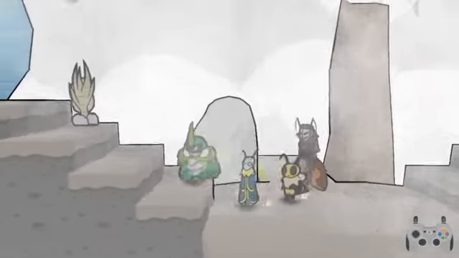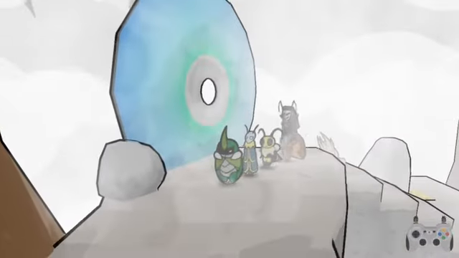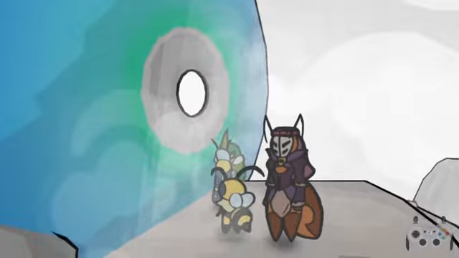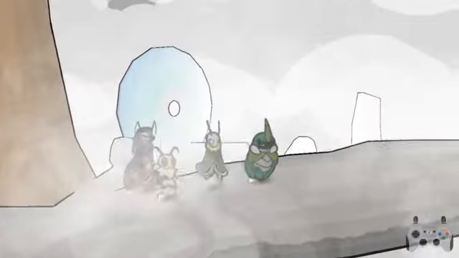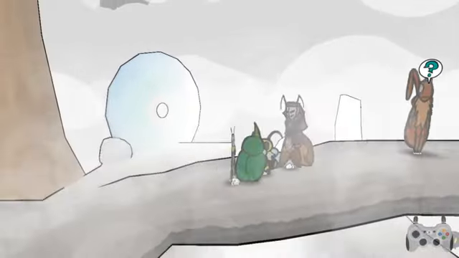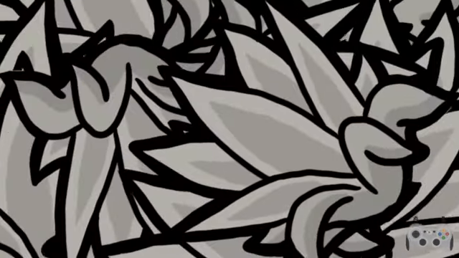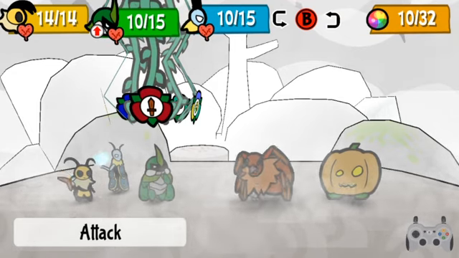Where am I? This is a different location. What's this? It looks like a CD. Actually, that is a CD. Whoa. I thought it was a friendly one, but it's a foe. I didn't mean to dig. 2 new enemies.